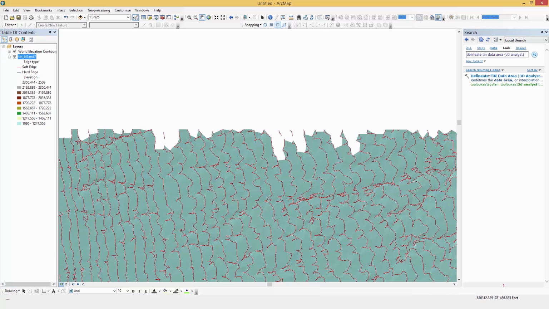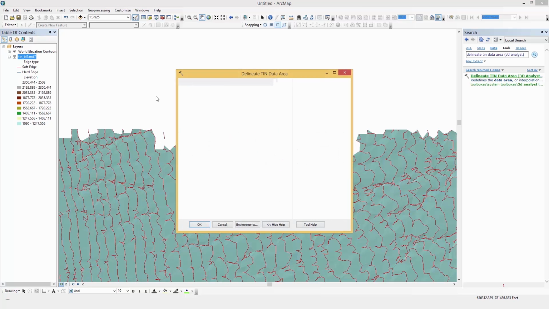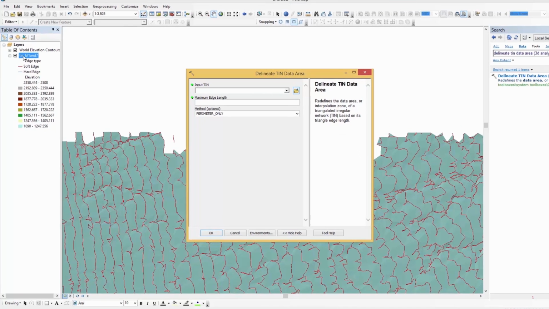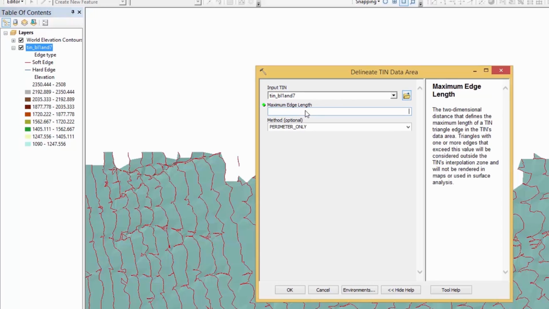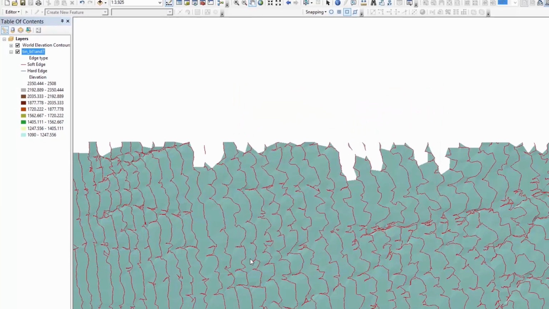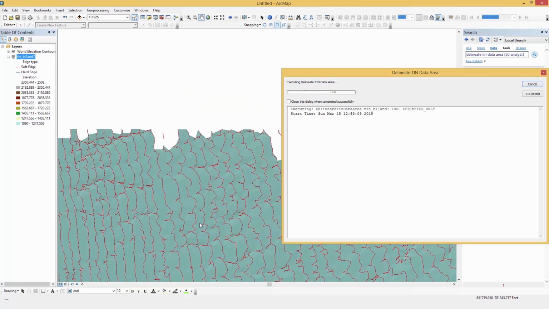So I'm going to open the tool up, drag our tin file in. And this time for the maximum edge length, I'm going to set this to 1000 for 1000 feet. And we click OK. And again, this will take a few minutes to run.